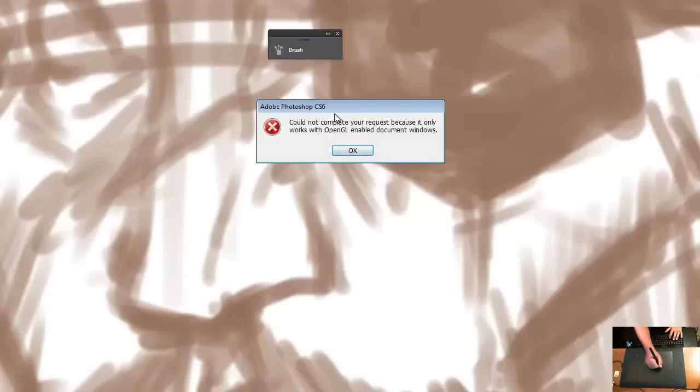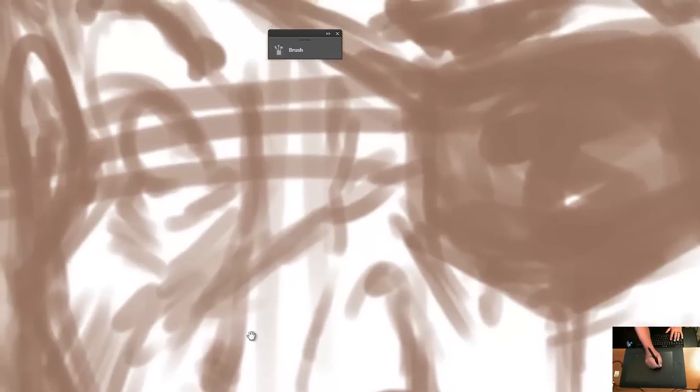As you can see, I hit R to try and rotate. Could not complete because the OpenGL enabled document windows. So the only way to do that would be to reset Photoshop to make that work in this case. So like I said, I'm going to be drawing without it. Okay, let's go ahead and get started. So like I said, quick, quick moves. Alright, and if you make a mistake, Control-Alt-Z is going to bring you back around.